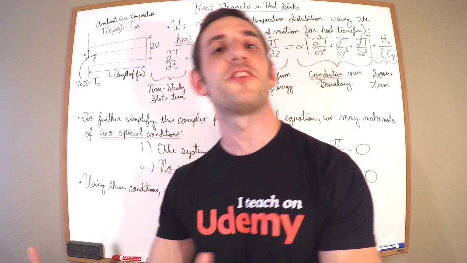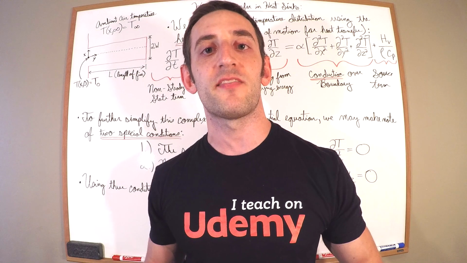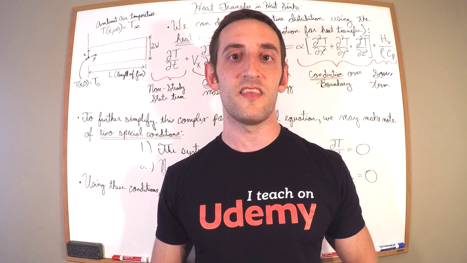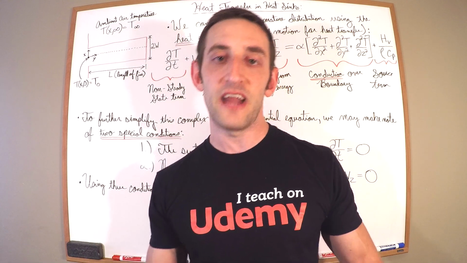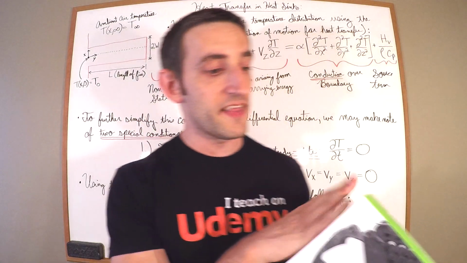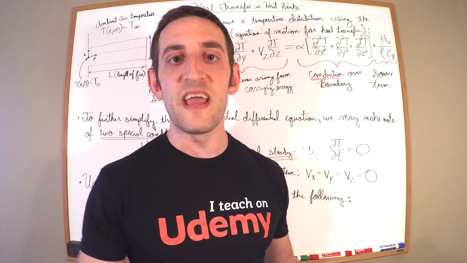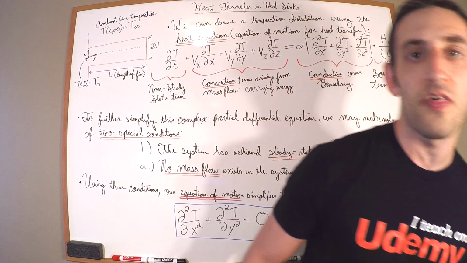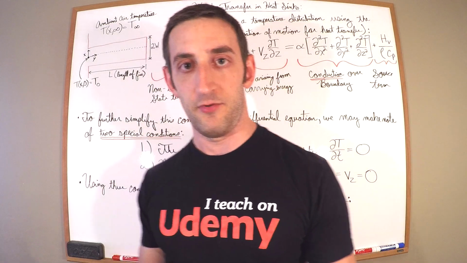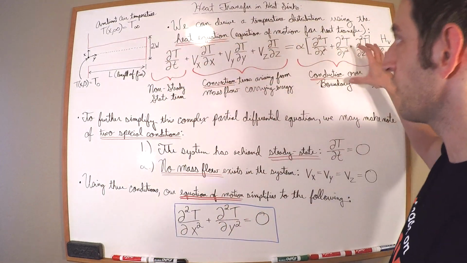to yield that temperature distribution, which is going to help us understand what's going on in this device. And if you're an engineer, help you design the different geometry, give you that information you need to get that end goal, that end product you're looking for. Okay? So this is our equation of motion.